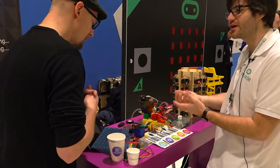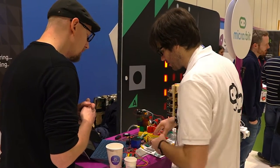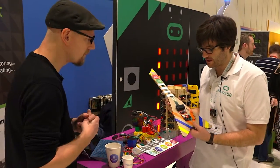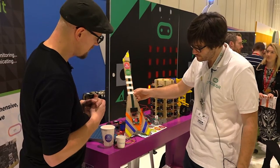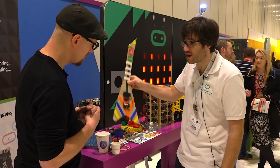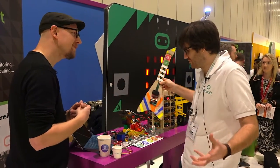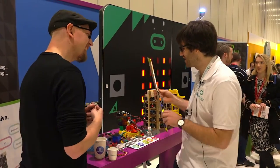Here it's a micro:bit and a breakout board — a Z-bit speaker board, very easy to connect, with a speaker on it. These ones are written in Python, communicating over the radio. The guitar: if you hold it absolutely still it doesn't make any noise, but if you shake it in time it plays the song. If you've got three people playing all of these together, they sync up and make a tune — allegedly it's Sam Smith, but it's difficult to know when you hear it.